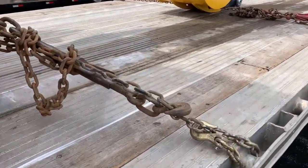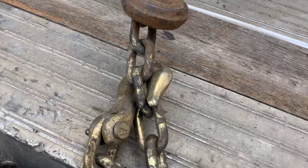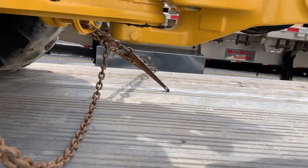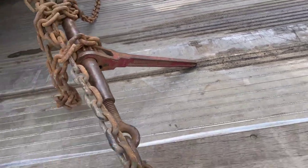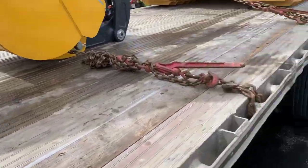Here's our back tie-in. I use one chain for both sides — wrap the spool, hook up with the hook pointed up, run it through, then take the excess chain and throw it to the other side. One chain handles both sides so you don't have to do two separate ones. If you've got short chains or if you break a chain, don't throw it away — keep it, because all you need is a short piece. You just go from one point to the other with a short chain.